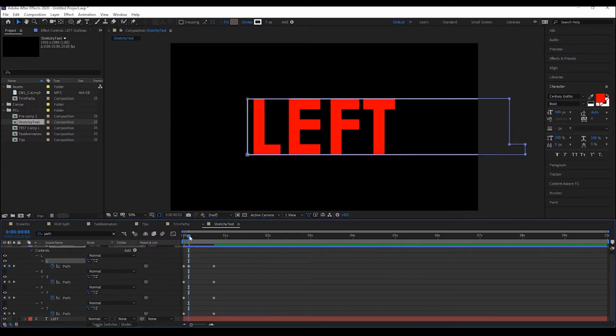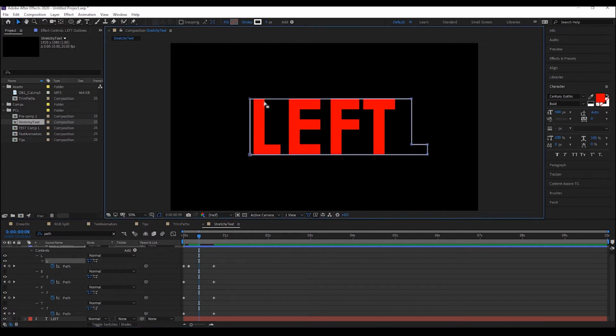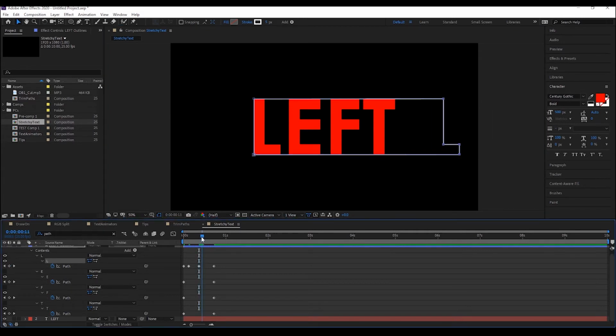of the composition. After that, we'll move our playhead forward to frame 9. At this point, we'll select the 2 anchor points that have come past the resting point of the letter and we'll drag them back to where the letter should end. We'll also drag the anchor points that are not meant to be revealed yet back off the right hand side of the comp. We'll now move our playhead forward to frame 13.